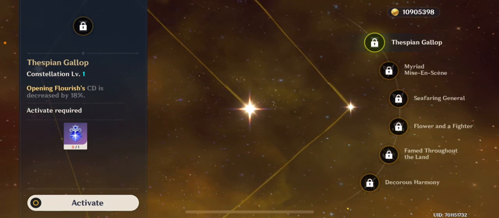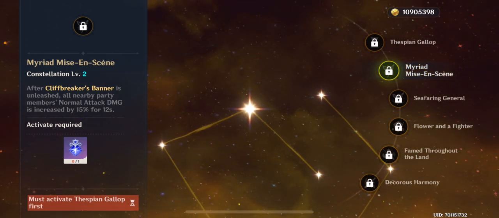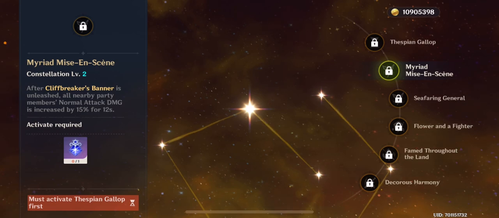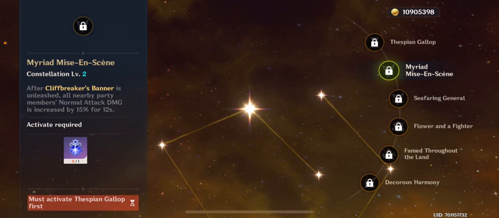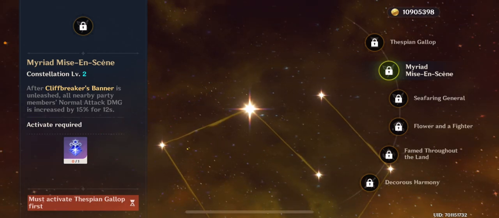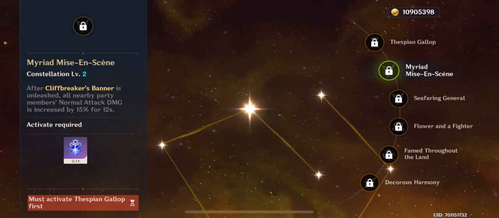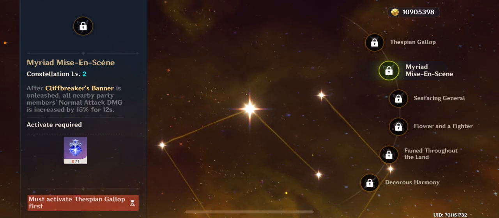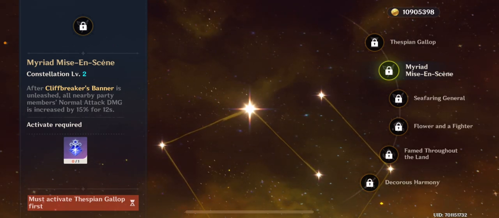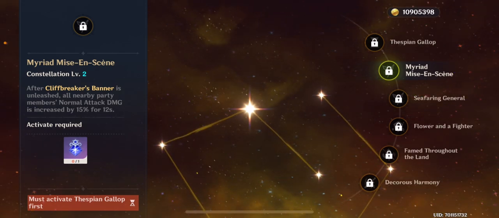However, her C2 is pretty strong. In my opinion, it's one of her best constellations. Her C2, which is Myriad Mise Unseen: after Cliffbreaker's Banner is unleashed, all nearby party members' normal attack damage is increased by 15% for 12 seconds. Basically, when you use Yun Jin's ultimate, everyone in your party's normal attacks are increased again by a further 15%. So on top of the defense percent bonus that you're getting, you also get 15% increased normal attack damage for 12 seconds, which is the full duration of her ultimate.